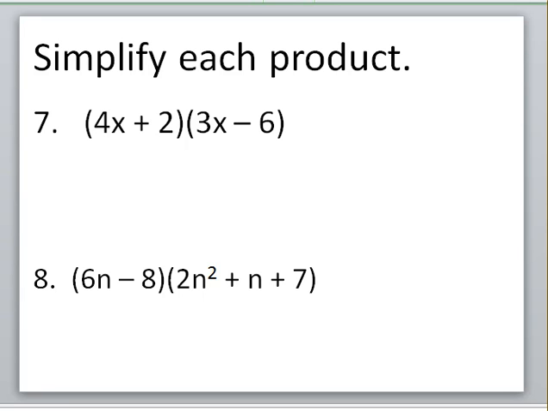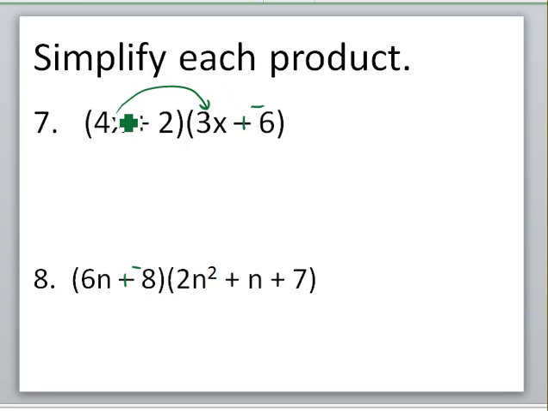Alright, we've got one more, which is a good reminder of what FOILing looks like when we have a binomial times a binomial. It also lets me, since this is on the same slide, talk about a binomial times a trinomial, which is 3 terms. So we use the word FOIL for a binomial times a binomial. We are not going to use the word FOIL for a binomial times a trinomial. FOIL is just an acronym for a binomial times a binomial.